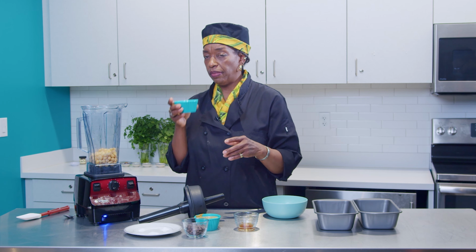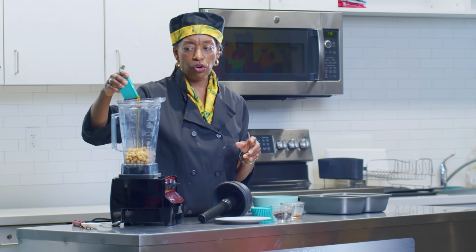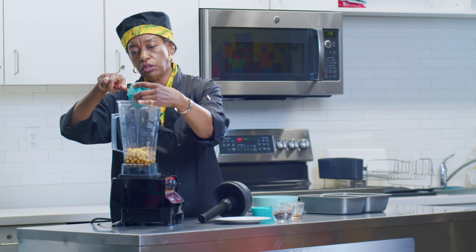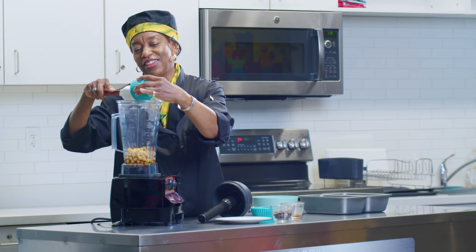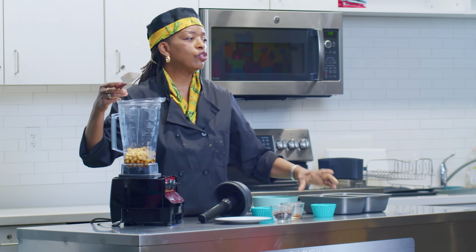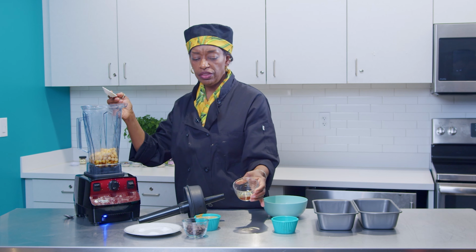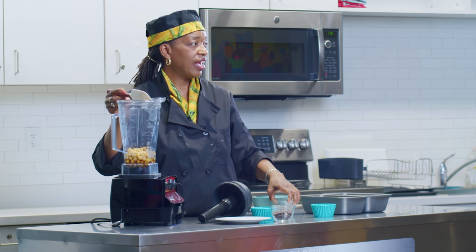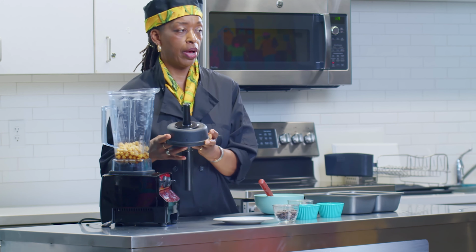Next, we're going to add maple syrup. Wonderful sweetener. This is considered a whole food sweetener. It has minerals, which honestly I don't remember off the top of my head. But it gives more than it takes for nutrition. This is vanilla extract. When you use vanilla extract, get a pure vanilla extract. Now we're gonna blend up the garbanzo beans.